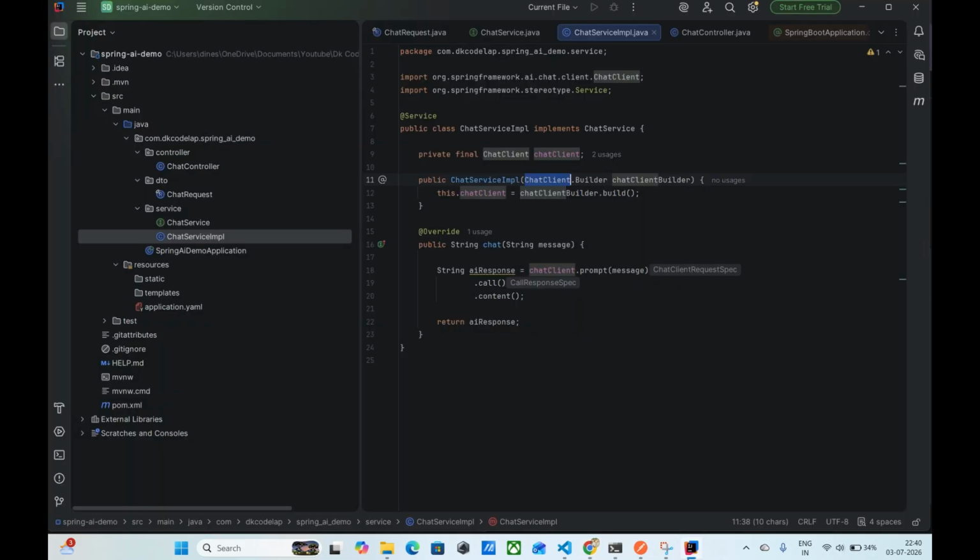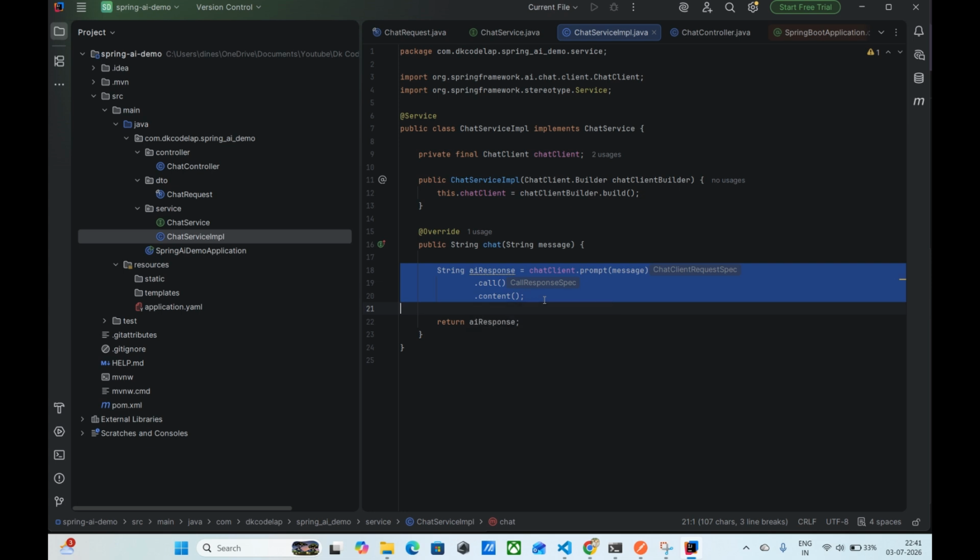Using this interface, you can just call our API in the fluent API style, like prompt. We pass the prompt from the user, call the LLM, and get the content. You can see how easy it works. Without the ChatClient, you have to create the separate AI provider objects. You have to further convert the LLM response back to Java.